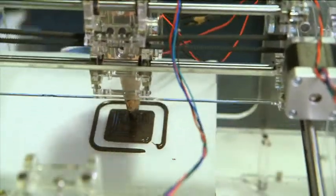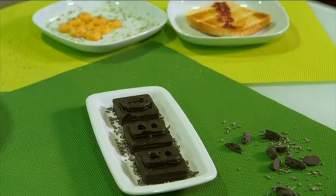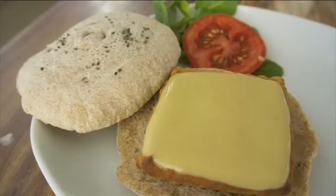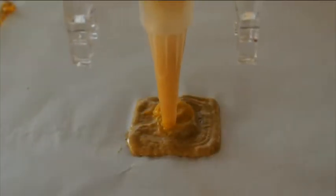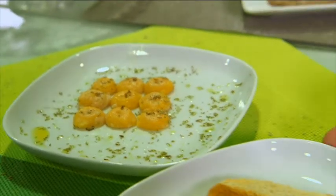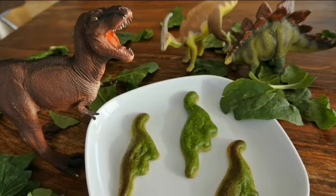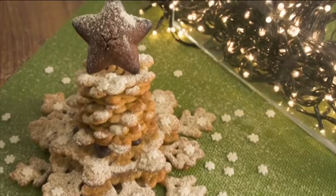You may have seen 3D printers crafting chocolate into unlikely arrangements, and while the Foudini isn't ashamed of its sweet tooth, the creators want to bring something a little different to the table. We're looking to go way beyond just chocolate or way beyond a space food, if you will. We're looking for everyday foods that you would eat — savoury foods from ravioli to gnocchis to pastas to decorating toast that you might have for breakfast. The idea is to save you time making those fiddly foods without cutting corners on quality.